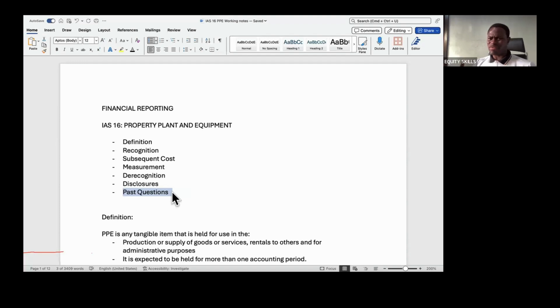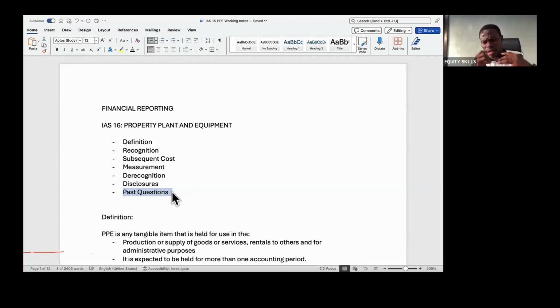You see, each of these models, you're free to choose whichever one you want. Just that if an entity chooses the revaluation model, it requires so much effort from them because they will need to be revaluing the asset. And accountants are not really trained in valuing assets. They probably will need to get a valuer to come and value the building or the plants, whichever PPE they want to value, and they will spend more money. Of course, the advantage is that your book value, your carrying amount, becomes more realistic because you'll be carrying a more recent value.